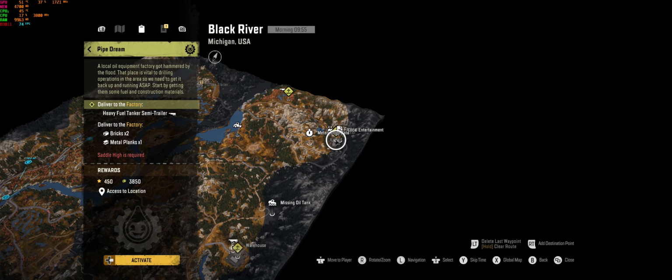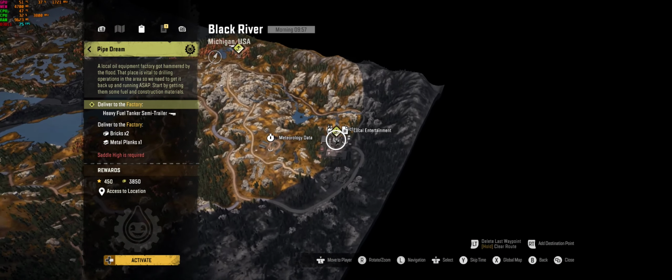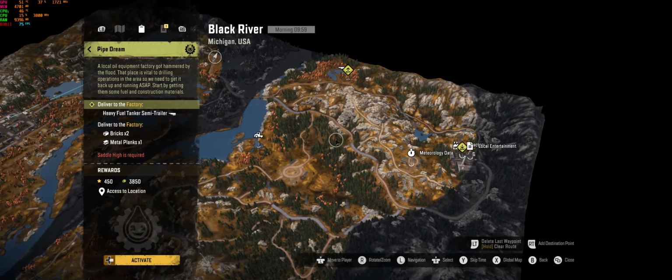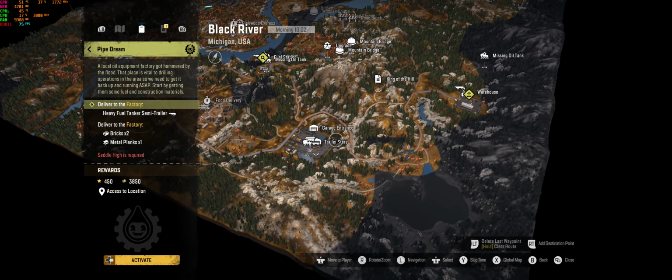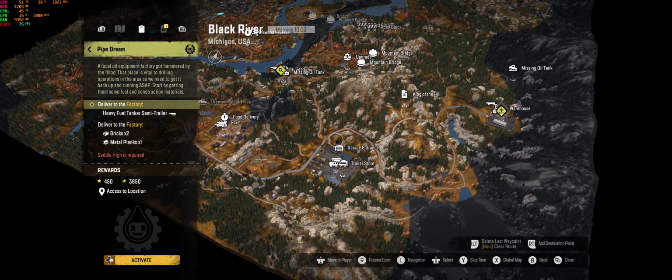Pipe dream. Okay, see, we need to deliver bricks and metal planks. Come on. Just love that naming scheme. It's metal, it looks like it's planks, it's metal planks. So we need to get metal planks up there. This road over here is quite treacherous, but I think if you can get the four-wheel drive working, there might be a way for us to drive up there.